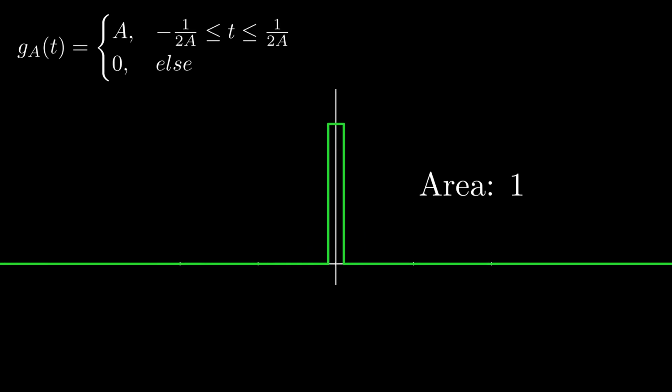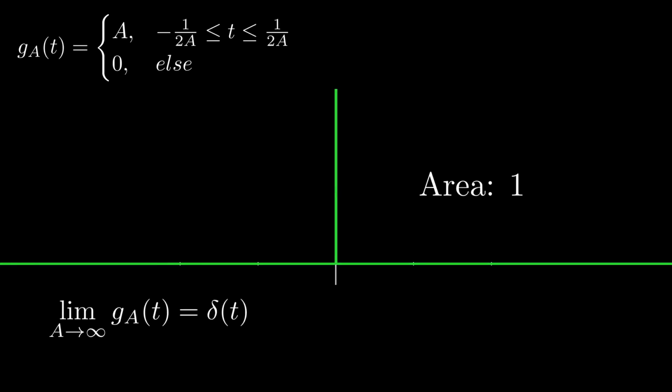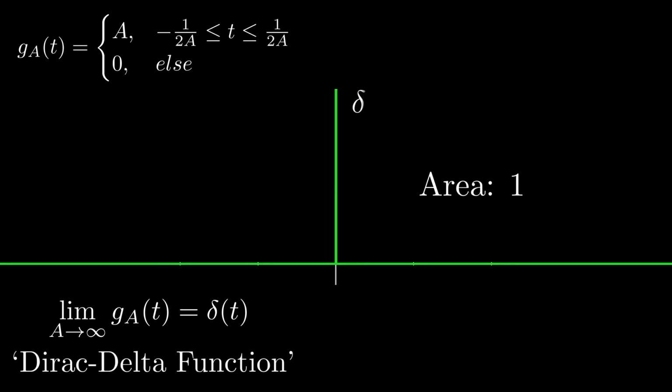Imagine we let a go to infinity. Now our function is an infinitely narrow, infinitely high spike, but it still maintains this property that the area underneath it is 1. This is called the Dirac delta distribution. It's not defined as a traditional function, but rather by this property that if you integrate through the spike, you'll get the area underneath. Of course, you can place the spike at whatever time you wish and get a delta of t minus a.